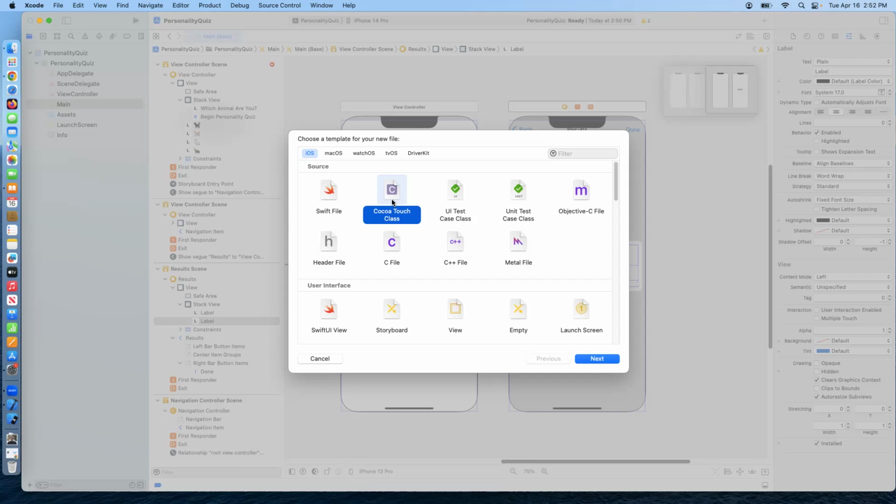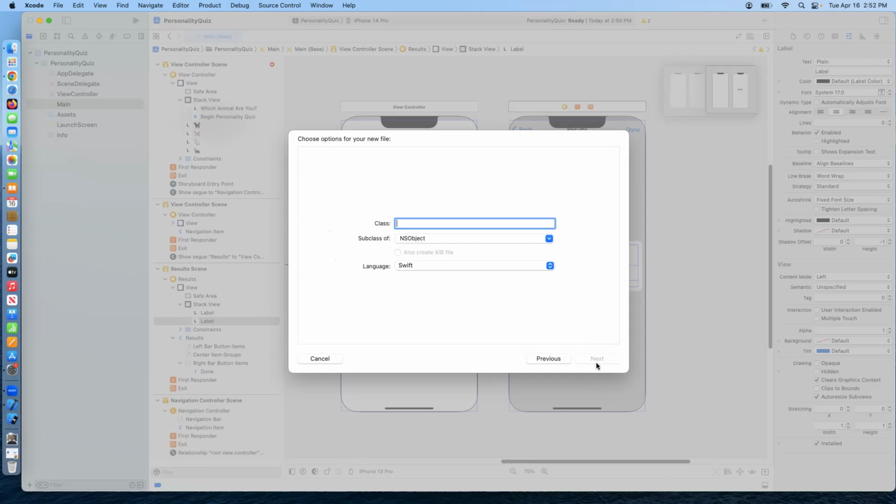This is new for us, I think. It is. Yeah, this is a new starting template for us. All right, so you choose that. Make sure you're on iOS. Choose next.